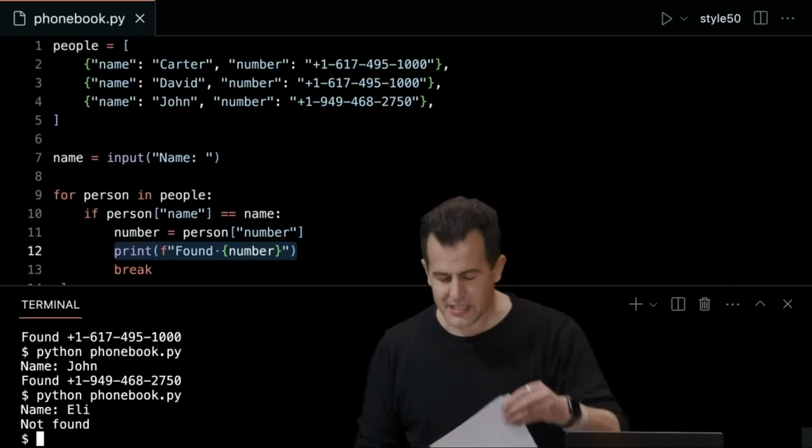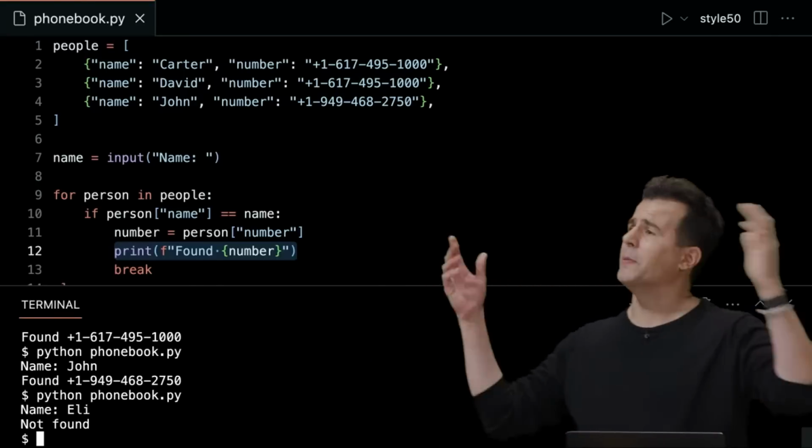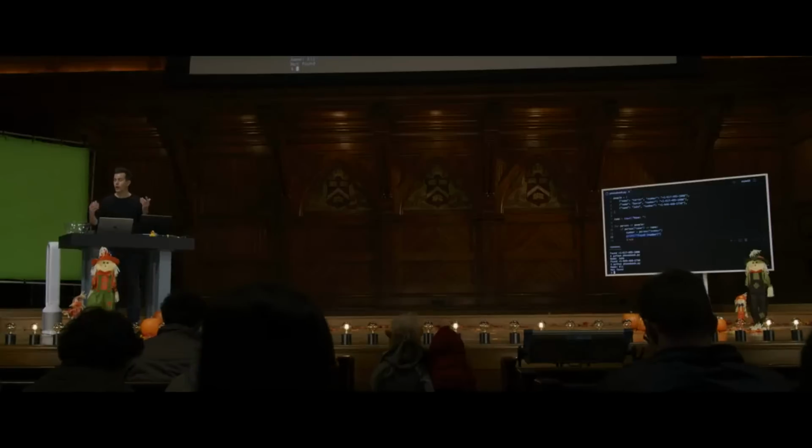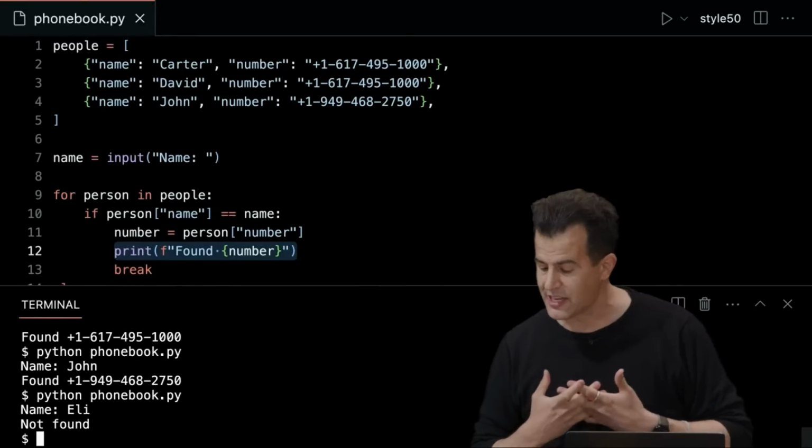What's interesting and compelling about dictionaries is they're kind of known as the Swiss Army knives of data structures in programming, because you can use them in so many interesting, clever ways. If you ever want to associate something with something else, a dictionary is your friend. And you no longer have to write dozens of lines of code as in pset 5. You can write single lines of code to achieve this same idea.